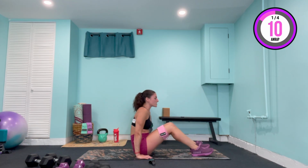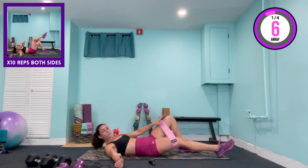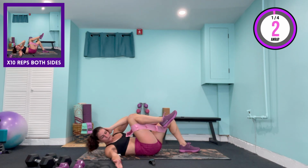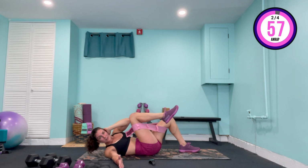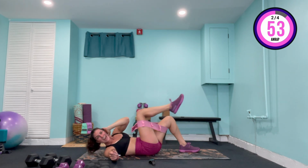We're going into core, so we come down to our back, the left arm out, the left leg long, the right knee bent. Now bring the right hand behind. We squeeze across, extend, tap, and lower. That's 1. Across, extend, tap, lower. That's 2. All the way to 10.